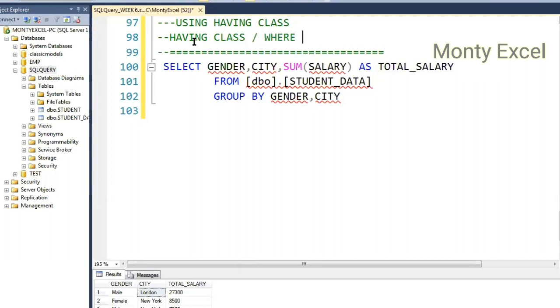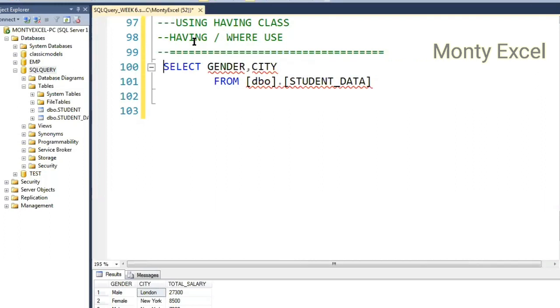Let's try to use both. Here I'm removing this, I don't require this. When I run this, I'm getting complete results.